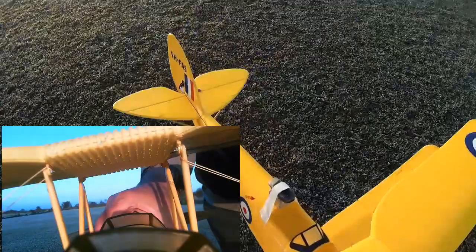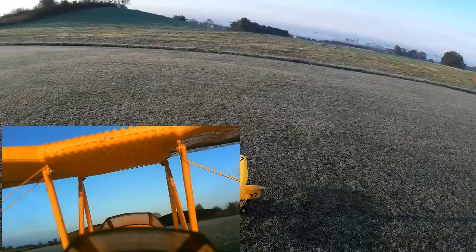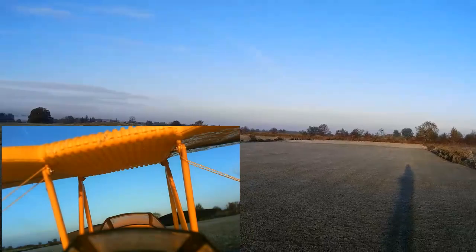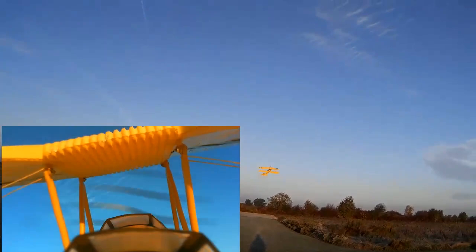He's got wheels off a Park Zone Sport Cub on him, because I had problems with his own wheels, and I also changed the angle of them to be a bit further forward to give him better balance on the grass, because he tended to nose over all the time otherwise. It is cold. It's clear and windless, but cold. Trying to compete with this cold is a little tough.